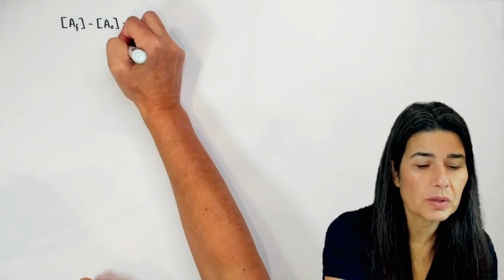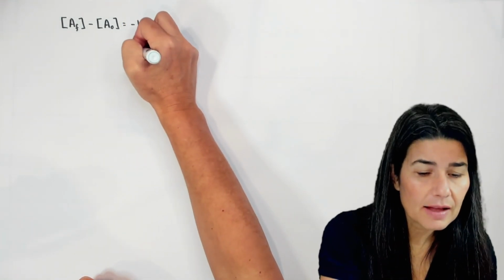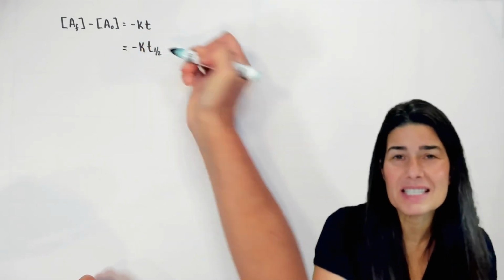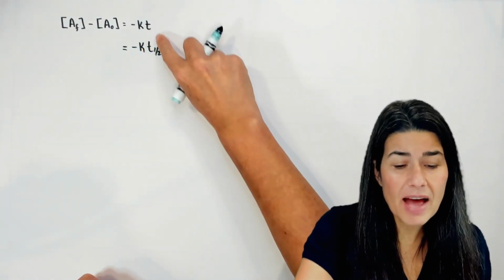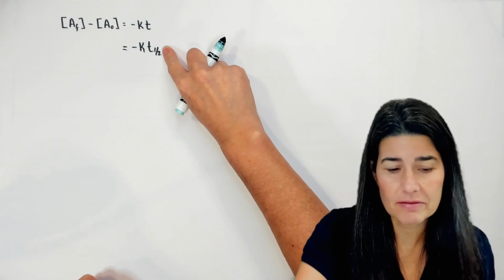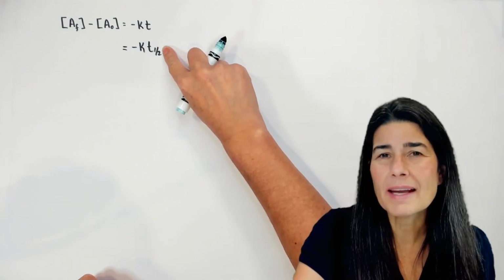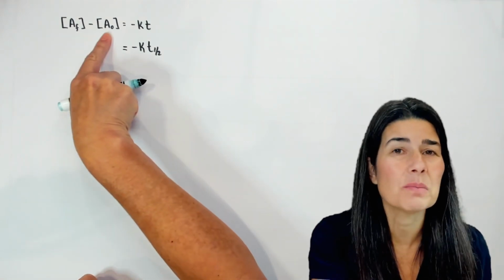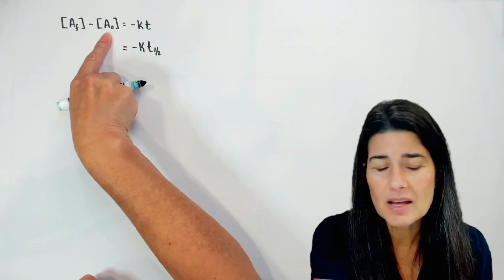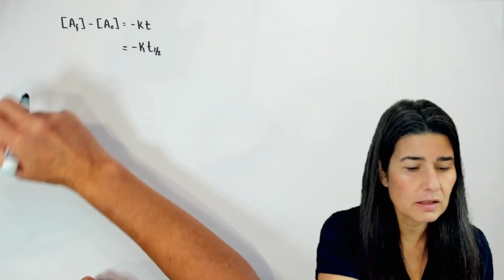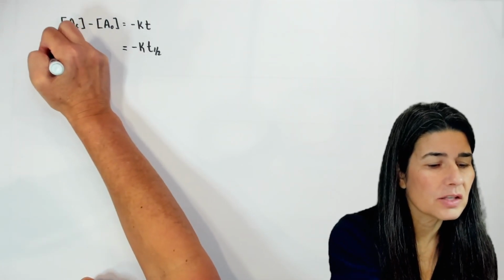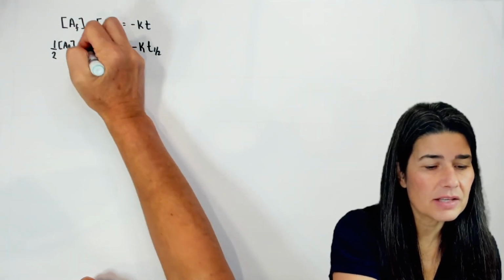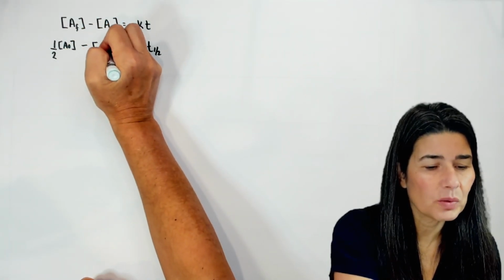I can substitute in for the time here the symbol for half-life, which is t 1/2. So we have got our time as an amount of a half-life. If we go through one half-life, what we know is our final amount will always be half of our original amount. I'm going to plug that in for A final here. My A final is 1/2 my A original amount. And then I still have this term minus A original.